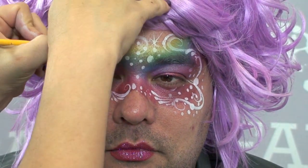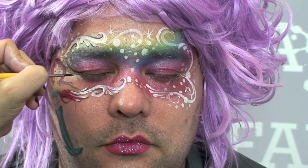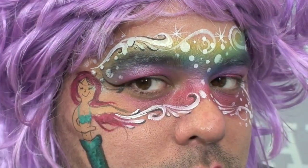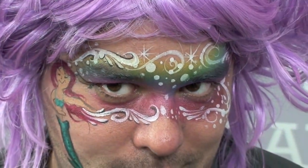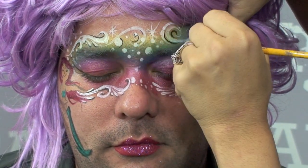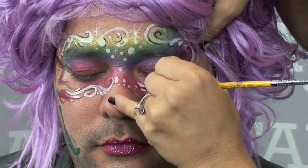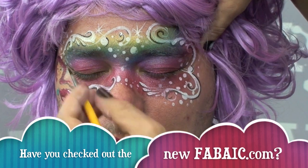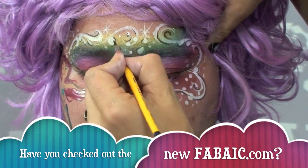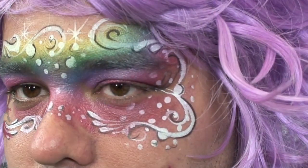I'm just very gently adding a little bit of black to the tips, just like this — ever so gently. You can even go in and add a little bit to some of your dots, come off of the eye, and create that eyelash just to make it a little bit more girly. I'm just going to come around here, swirl, swirl, bring it up and around — using that black just as a way to dress up this design. Because I added a few little eyelashes there, I'll add them on this side too. Ever so often I'm going in and adding a little bit of outline right around my dots.